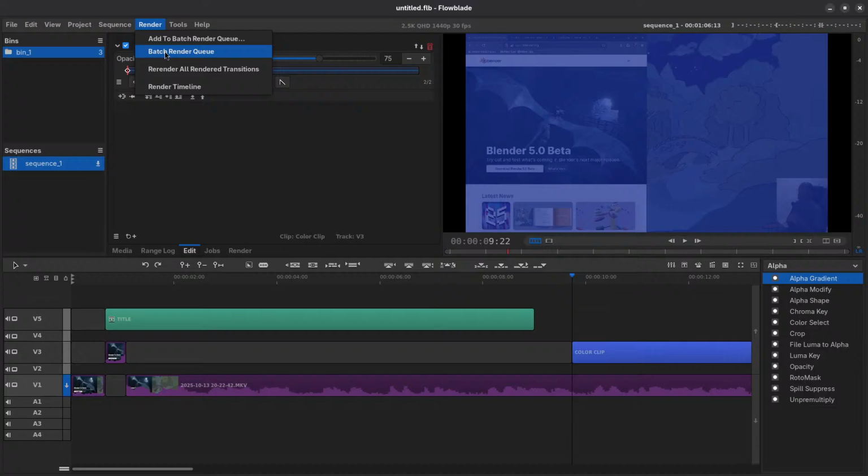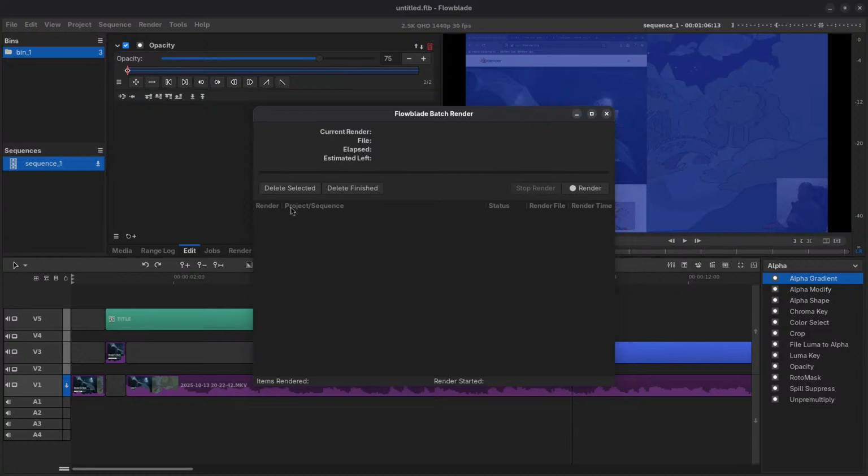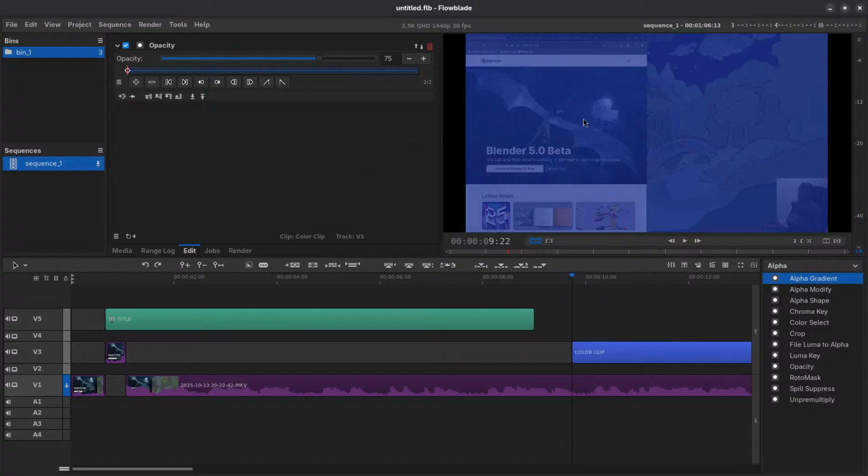And it says the other one is you go to render queue. So let's go to render queue. So here's a render queue. Well, there's nothing here. Oh, maybe I didn't save the file. Okay, sorry, my fault.